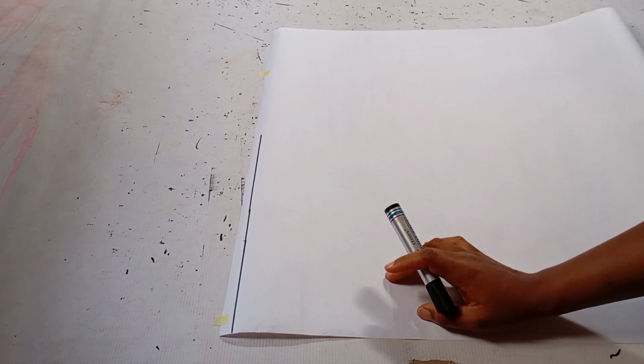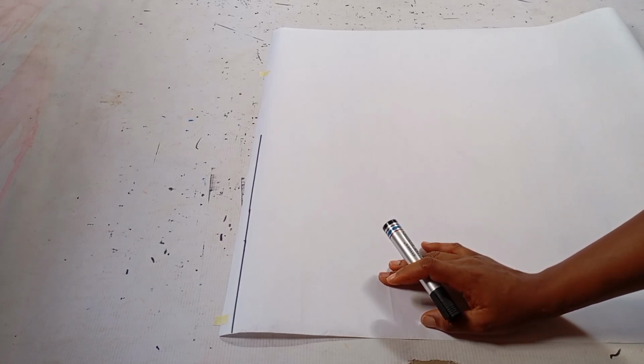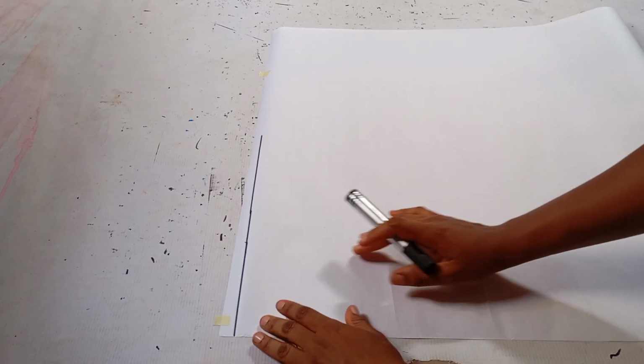Today I'll be taking you through the process of making this beautiful box pleat gown for a little child. So without wasting much time, let's dive into the tutorials. So firstly, I'm going to work on the front bodies, then later we'll work on the down bodies and the jacket.